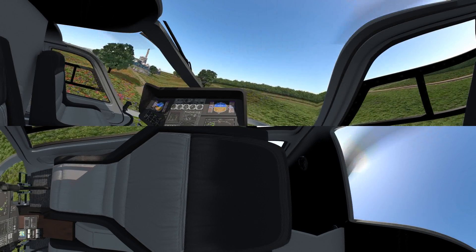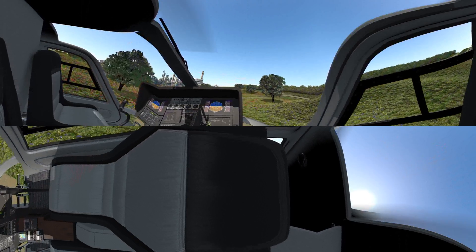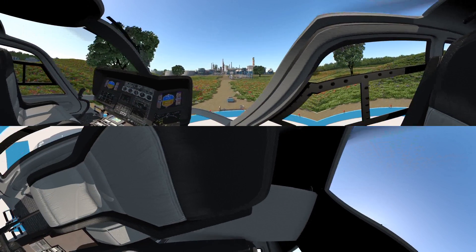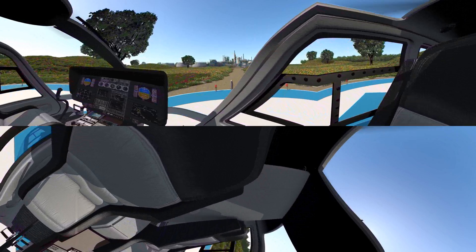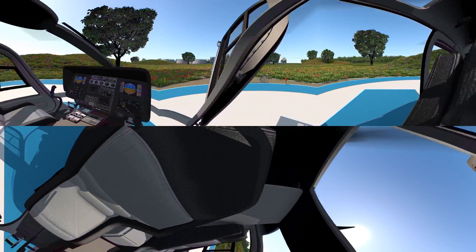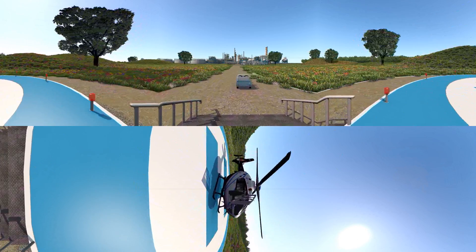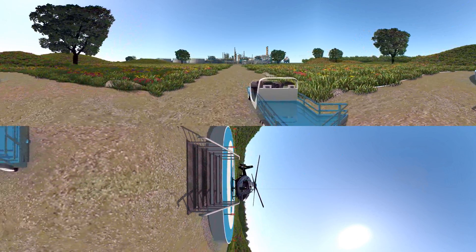This refinery is hungry for power, and the substation is the lifeline for electricity coming into the plant. Unplanned outages can compromise critical safety systems, damage expensive equipment, and cause millions of dollars in losses. ABB has decades of experience working on both sides. We understand the requirements of utilities and the needs of our industrial customers. This experience allows us to design a power system that is optimized for your facility.